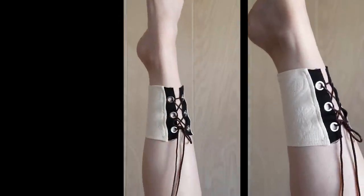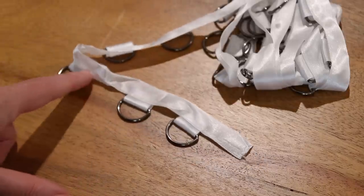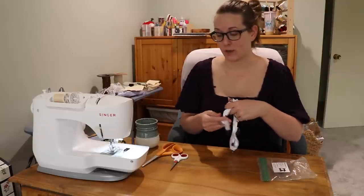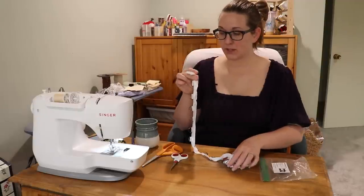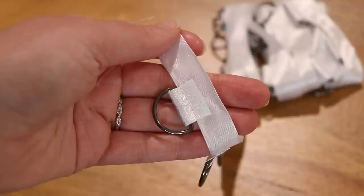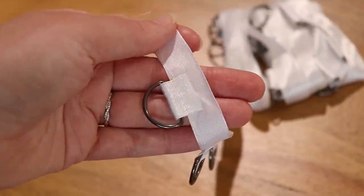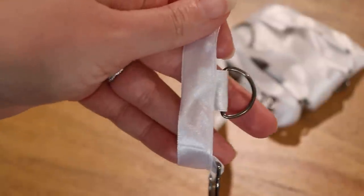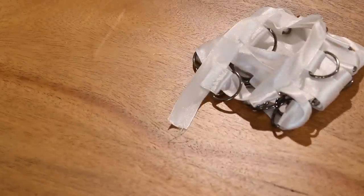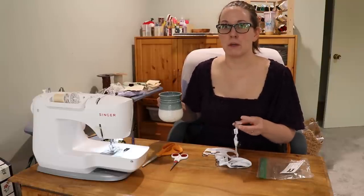So next up we have satin D-ring tape, which is a phrase that I saw when I started looking up lacing things. And then when I went to actually buy some, I did find it in an Etsy shop, but it appears to be handmade. So technically you could just make this yourself. It's just some satin ribbon with D-rings that have been attached with little satin ribbon loops. I don't think you can buy this pre-made from a manufacturer.